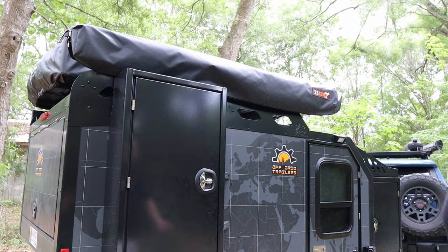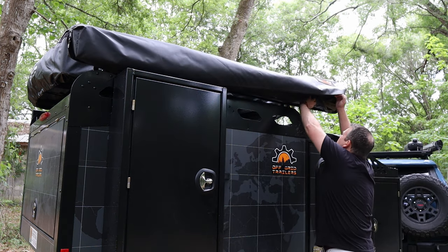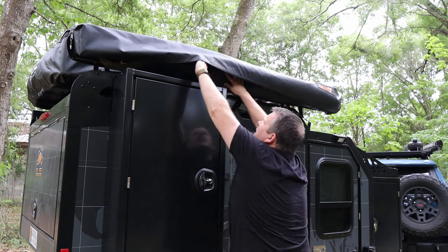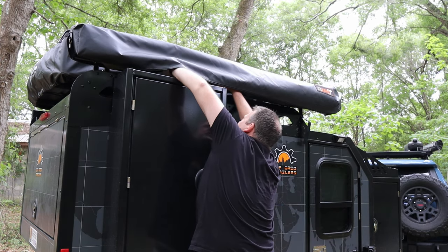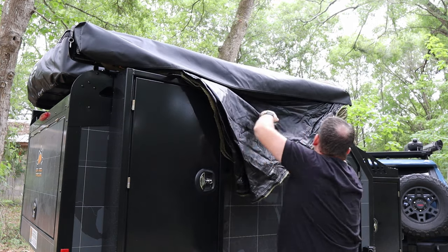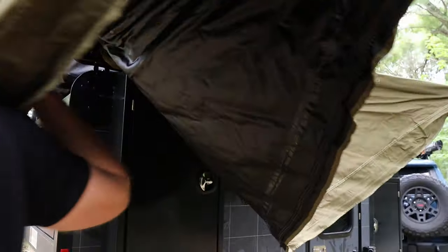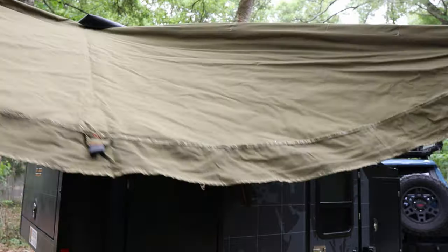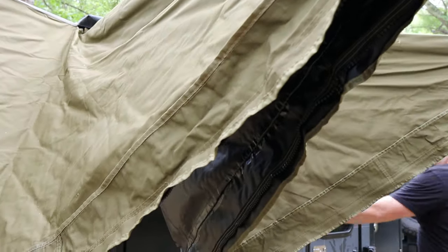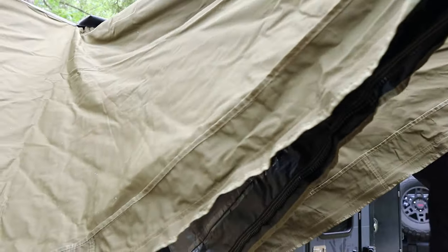The last thing I want to show you, and I need to open it up anyway after having it closed up for a couple days, is the 270 awning. It is pretty easy to use, I think. You have to remember the order to do it in. So we start off by grabbing these pieces and bringing them around. You grab the front. Bring it around.